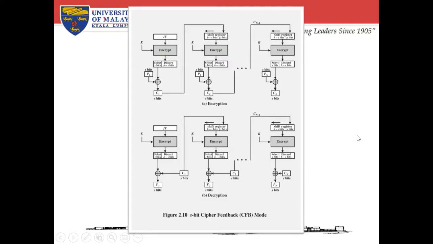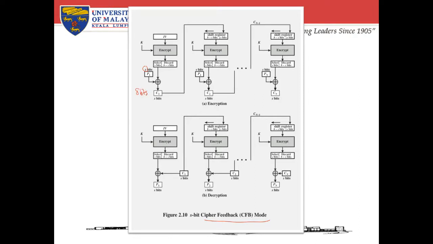Okay, now we go to the third one, which is cipher feedback mode. It is possible to convert any block cipher into a stream cipher by using the cipher feedback or CFB mode. So it also can operate in real time. Let's say if a character stream is being transmitted, each character can be encrypted and transmitted immediately using a character-oriented stream cipher. In this figure, it is assumed that the unit of transmission is S bits. A common value of S is 8, so 8 bits is the common value.